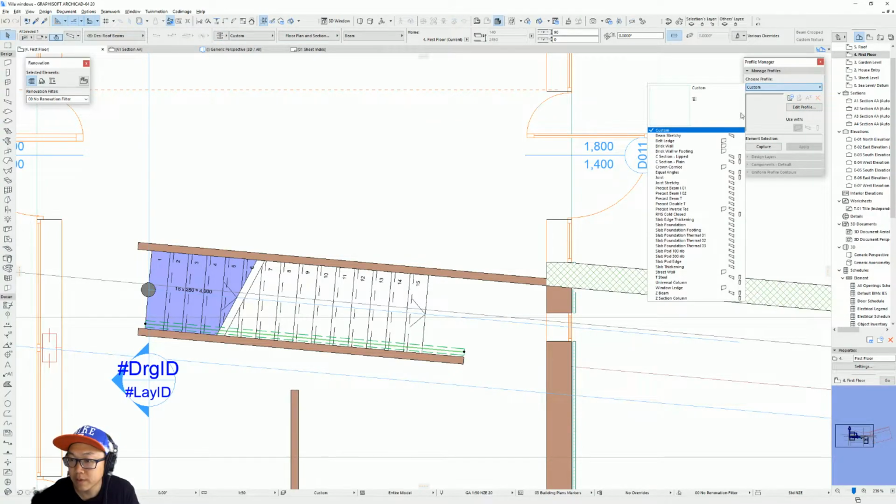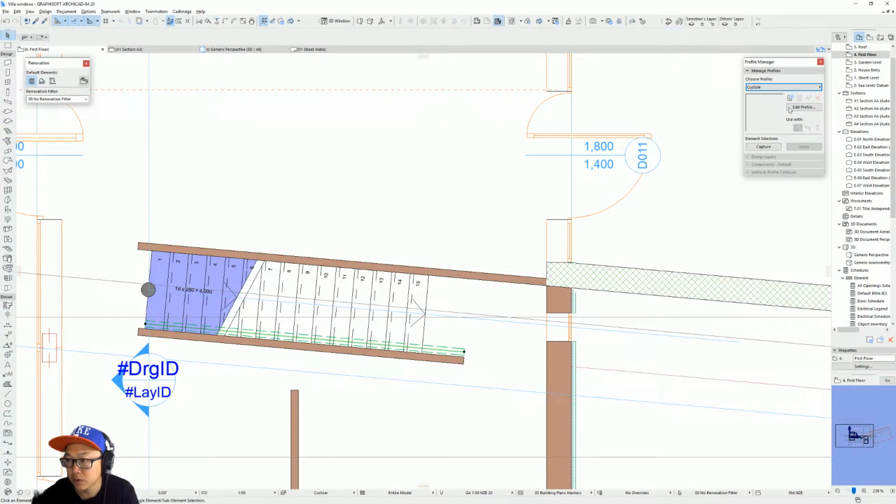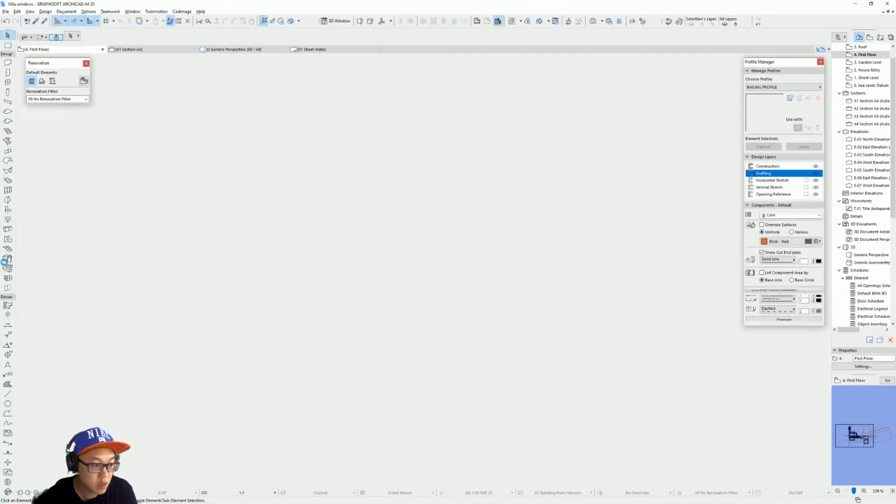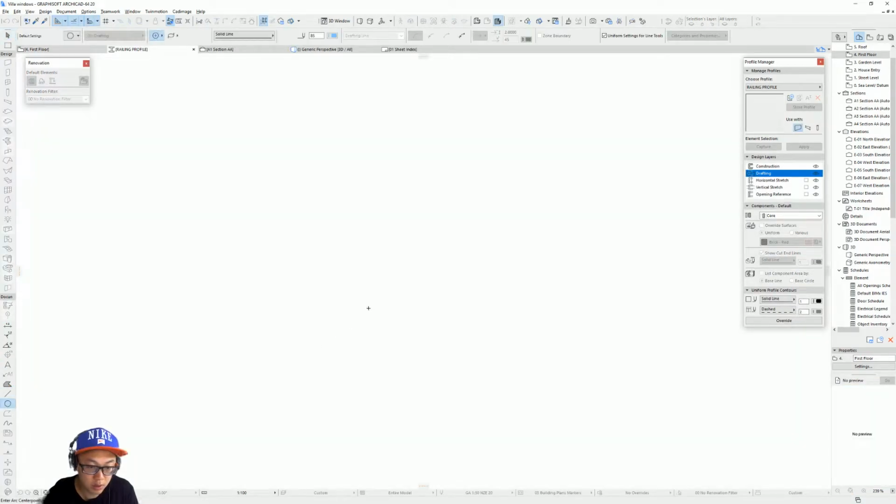I don't know if I have something made already, but what I could do is just create a new profile. Railing profile. Circle tool, and let's say it's gonna be 75 diameter or 80, so radius 40.